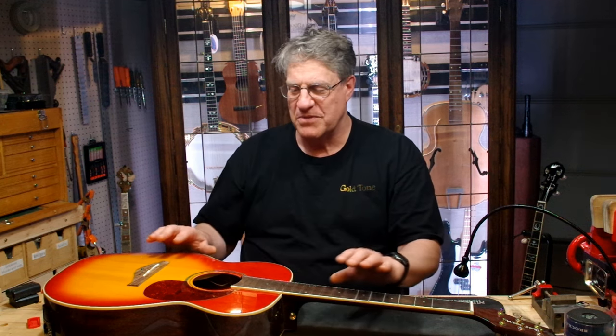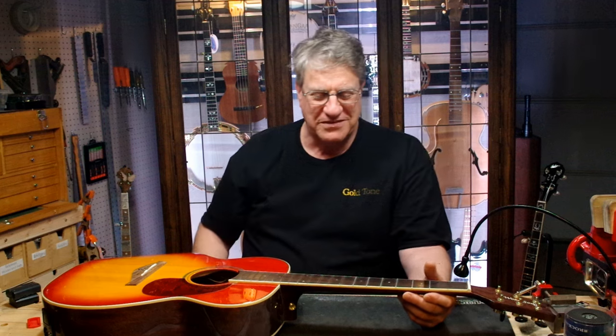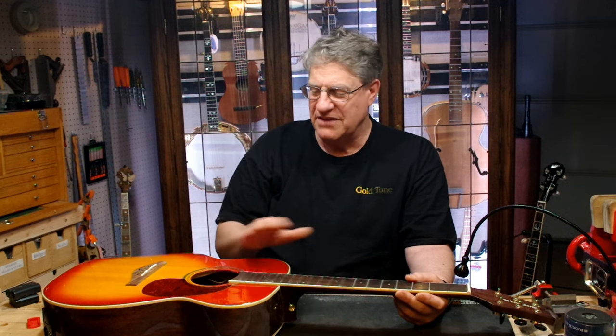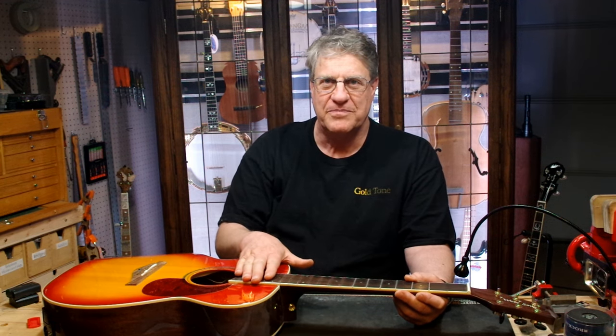Today I want to discuss some upcoming projects. This is a Wood Song guitar that needs to have the fretboard leveled. It's kind of like the waves of the ocean, and whether it was made that way or warped a little bit after it was made, I'm not sure. But it buzzes like crazy. I started this a while back and then got interrupted with back surgery, so I dropped it. All I've really done is take the strings off and pull a few of the frets, so there's not a lot you've missed. I want to get it fixed — it'll make a nice player.